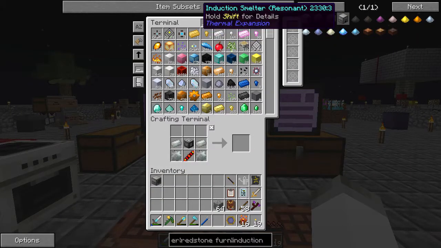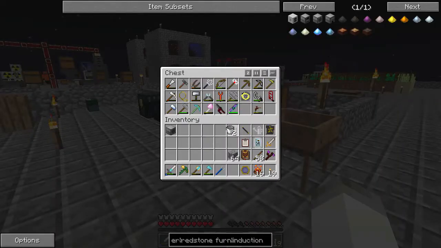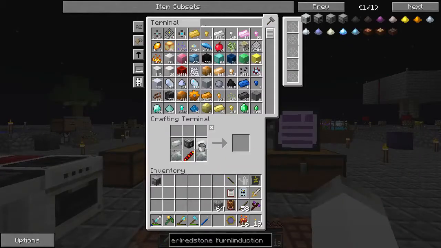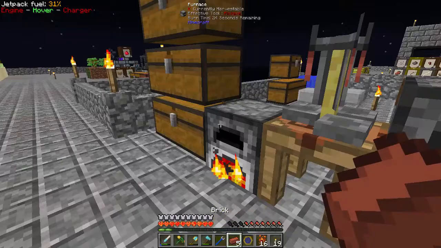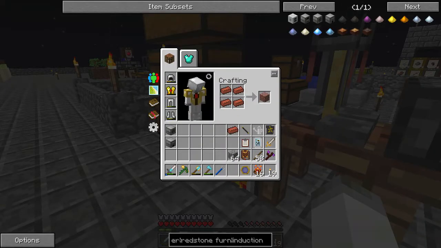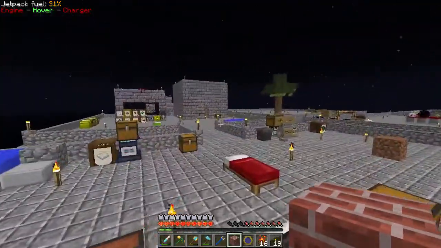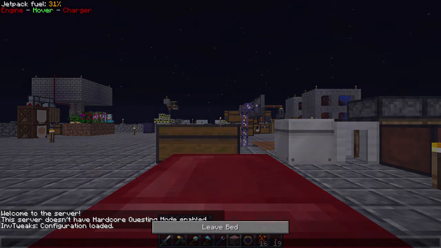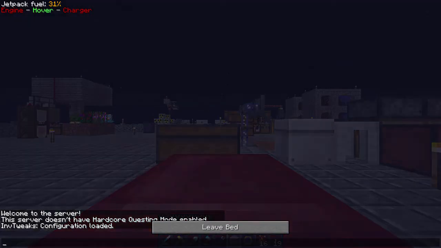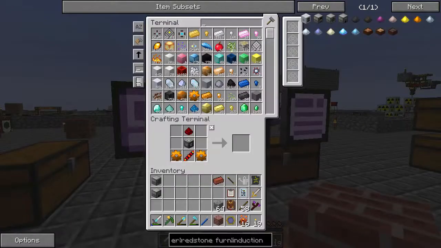But what do we need for this guy? We need a bucket. I happen to have an extra bucket. So there's the induction furnace, and then redstone furnace, we just need some bricks, which are currently cooking up. So that'll take just a second. While we're waiting, let's go ahead and sleep. I've also been working with bees a little bit, trying to get those further along, but it's taking forever.